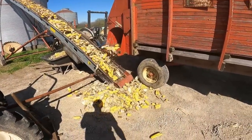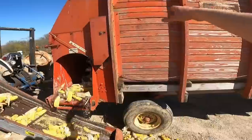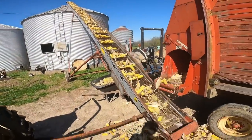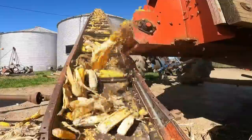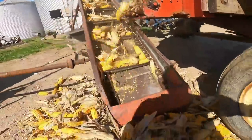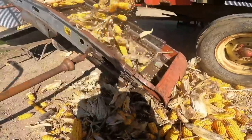Well, let's come over and get this view again. I guess I've gone into full reckless abandon mode. The pile has gotten a lot shorter. We're over probably halfway now. We're just getting that good long view up the hill. Yeah, there will be some shoveling. That's probably not good for that chain being covered in corn there, but it didn't pop off.